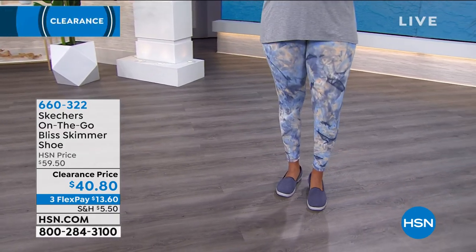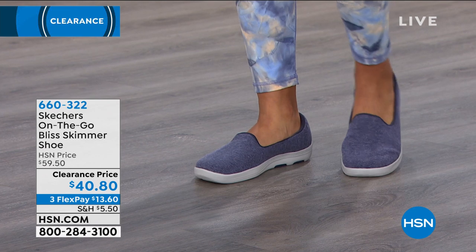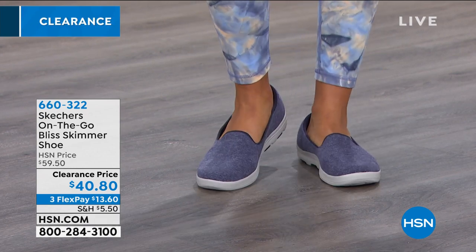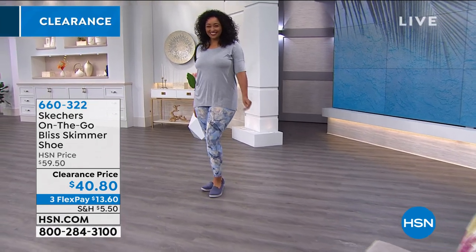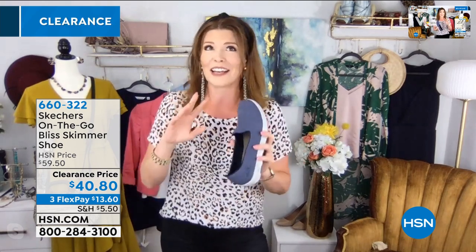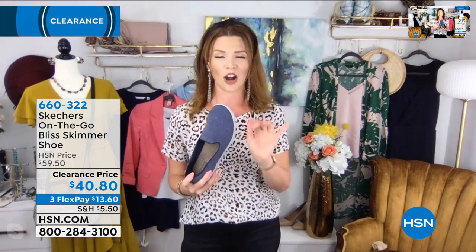When you think about Skechers as a great walking and athleisure shoe, this just makes it even easier because there are no laces, no hook and loop — you don't even need to bend over to put them on or take them off. They are super easy. I love leaving these right by the door because I can slip them on to grab something from the car, take my dog Phoebe for a walk around the block — they stay on your feet and they're incredibly comfortable.